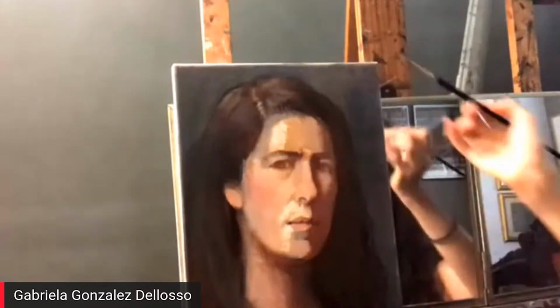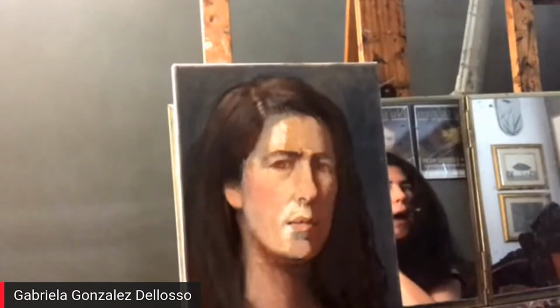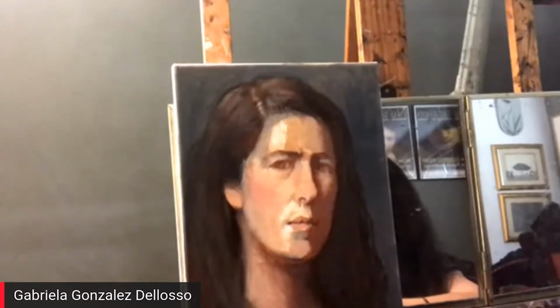There's so many skills involved in painting a portrait, and I try to cover different aspects of it in the video, and it's a lot to absorb.